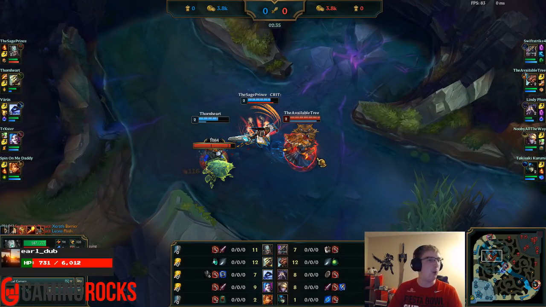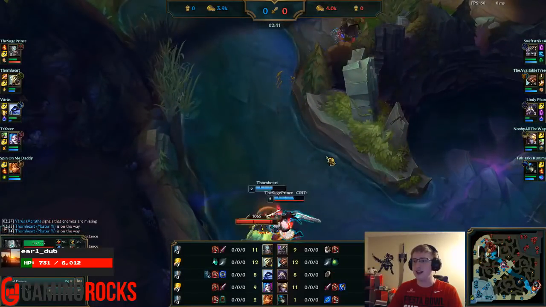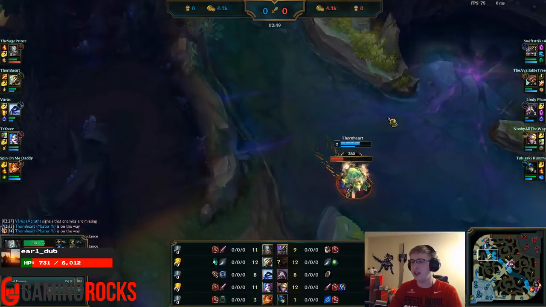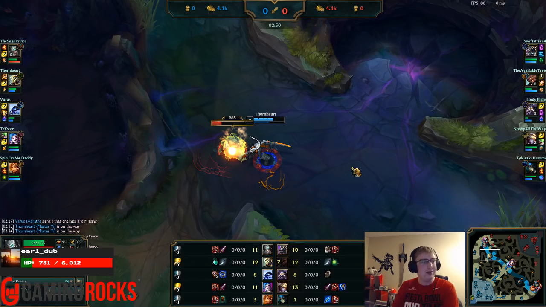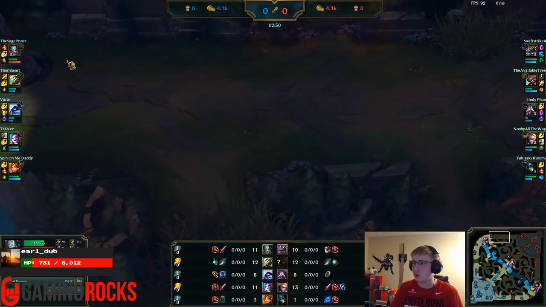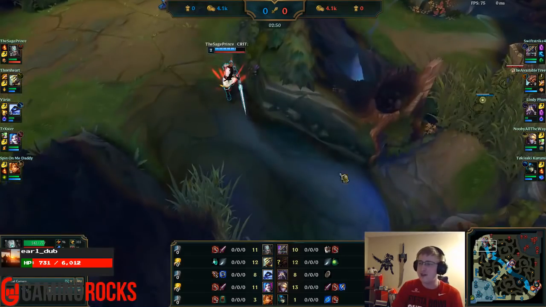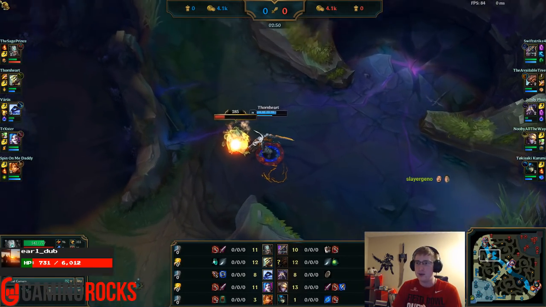Oh! But a wild Udyr appears. And me and Yi look to beat his ass. And I make sure Yi secures the scuttle buff. This is the adaptation to this patch. So, again, second wave into turret before the third wave comes up. The wave is pushing back to us. We have time to go ward. We have time to help our jungler contest Scuttle Crab.